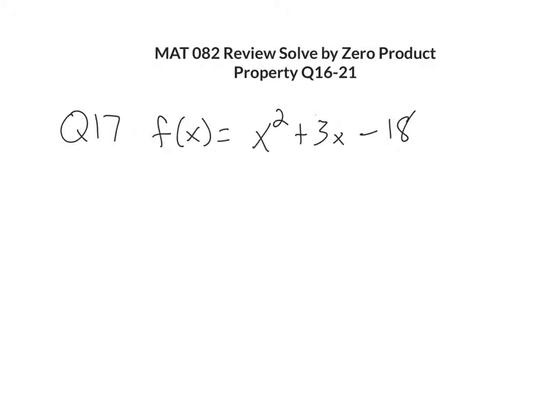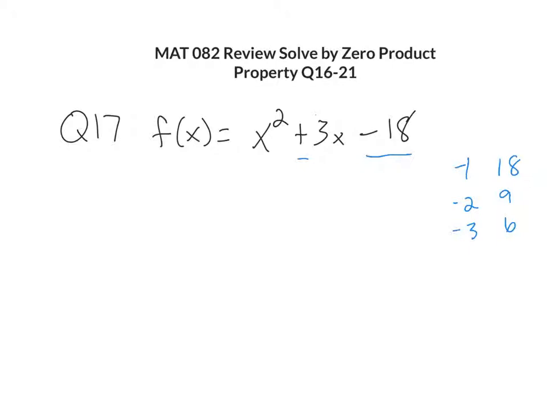Question 17 is also one that I have to go ahead and factor. So what can we do? What two numbers can we multiply together to get negative 18, but will combine to give me a positive 3? So I know that they're going to have different signs, and since the middle term is positive, the bigger number has to be positive. So my choices for 18 are 1 and 18, with one of them being negative. So negative 1, 18. Negative 2, 9, negative 3, 6, and that's it for your choices.